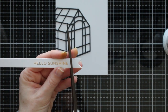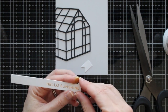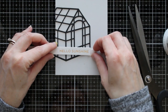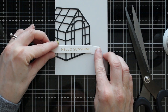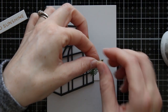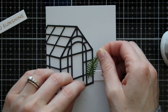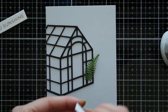I've also glimmered a little sentiment. You'll have to forgive me, I don't remember which glimmer set this Hello Sunshine is from. I have a lot of different glimmer plates, and if you have a sentiment that's just on a strip, you can go ahead and glimmer it on one of these banner pieces. And I cut off that little banner because I want it to look like this banner is wrapping around this little house. So I'm going to glue that little banner piece down on the edge.